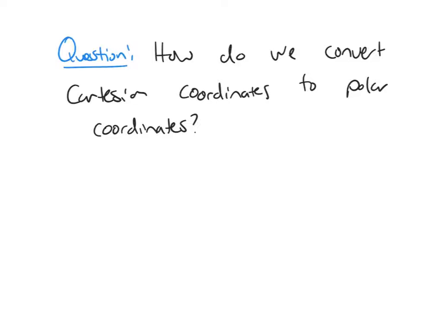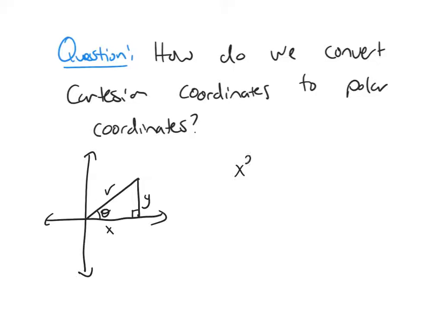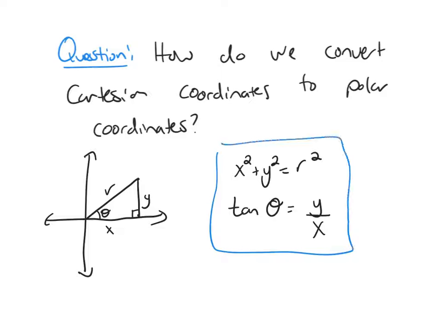So to answer this question, we're going to go back to looking at our axis and the same picture we drew before to help us convert. So here's theta, here's x, here's y, and r. But now I have a right triangle, so if we use the Pythagorean theorem, we get x squared plus y squared is r squared. And then we did sine and cosine before, but now let's do tangent. Tangent of theta will be y over x. So these formulas help you convert from rectangular to polar.